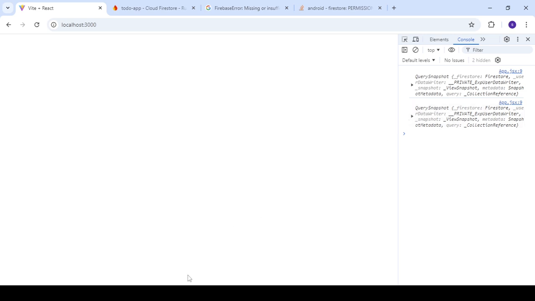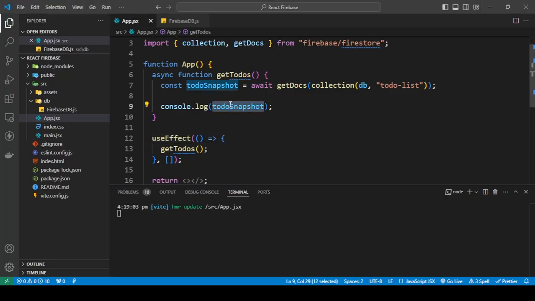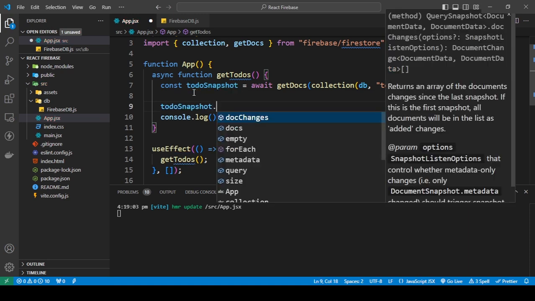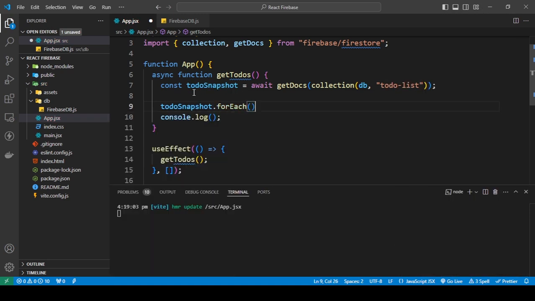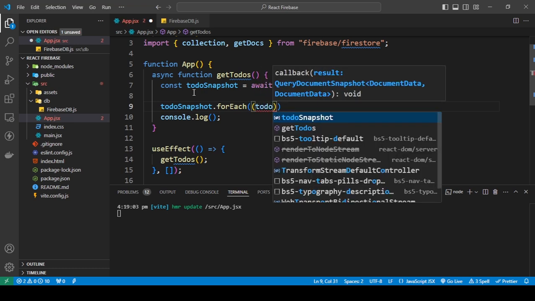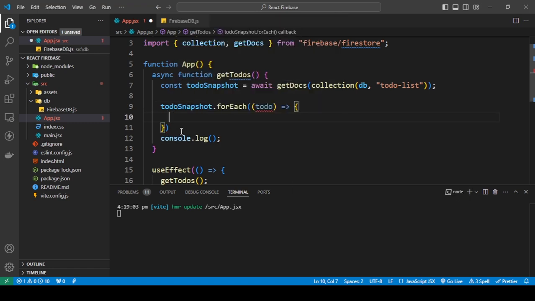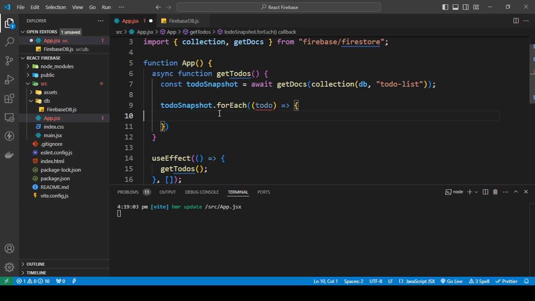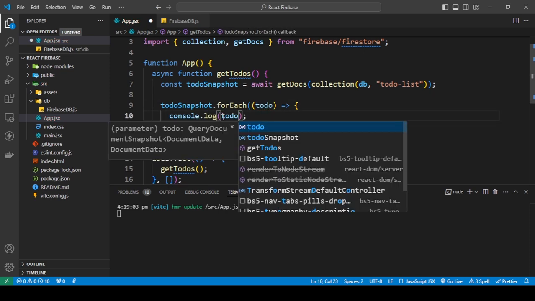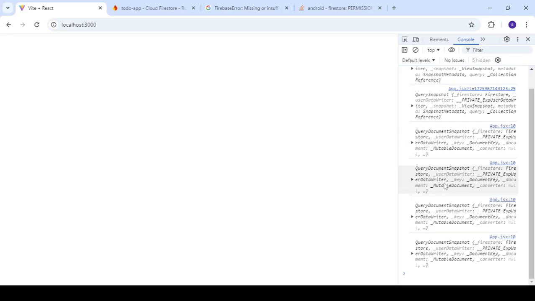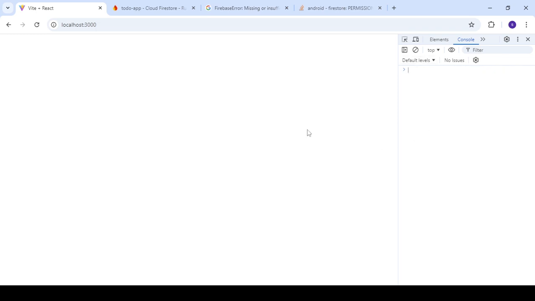Okay, and now I'm going to do dot for each to do, gonna console log each of my to do, save this, and yeah, okay, I'm getting all of those.